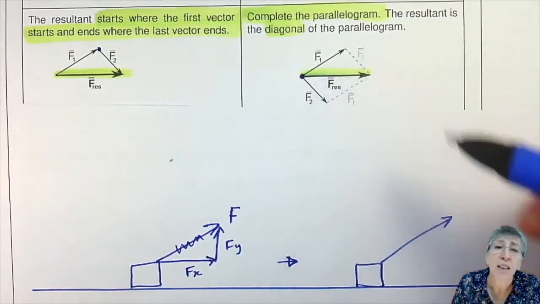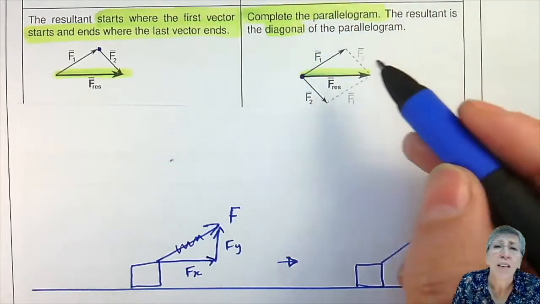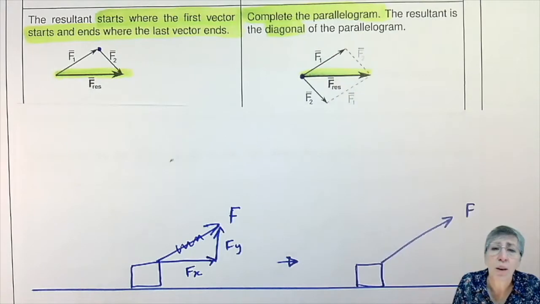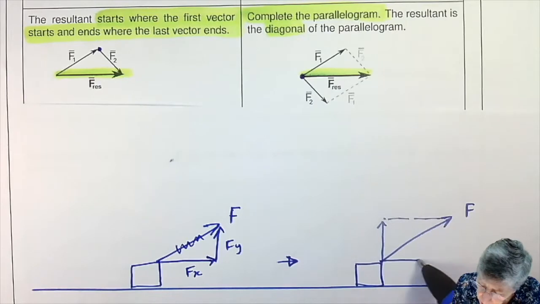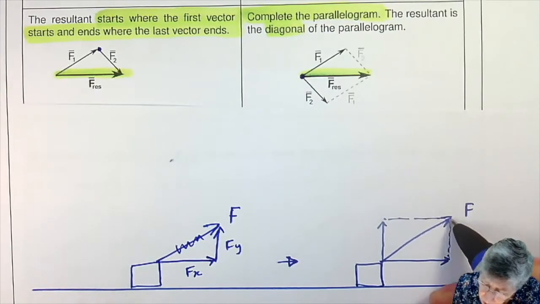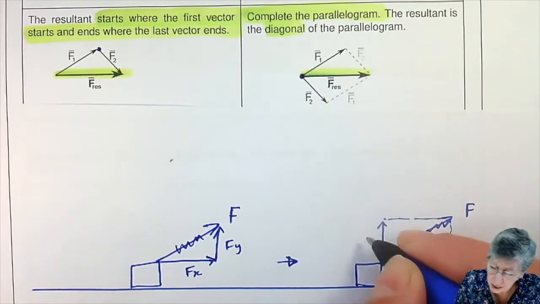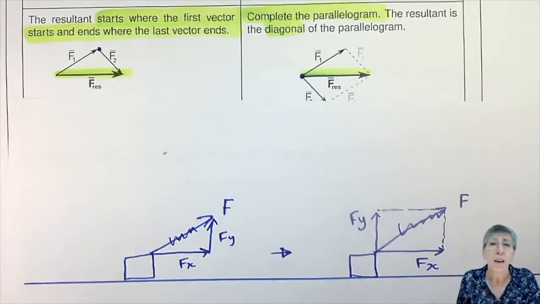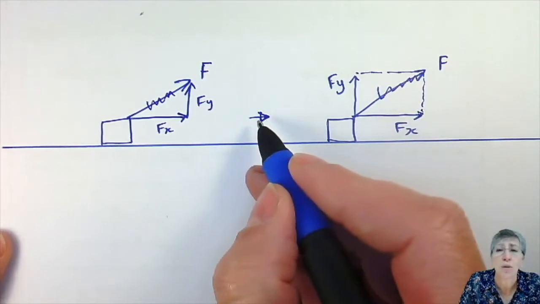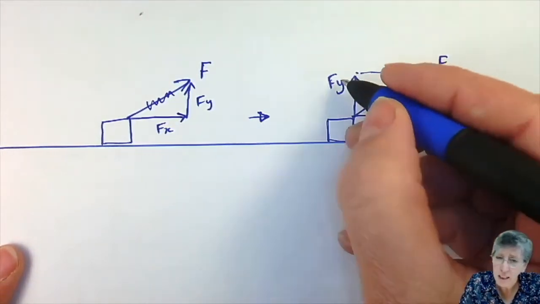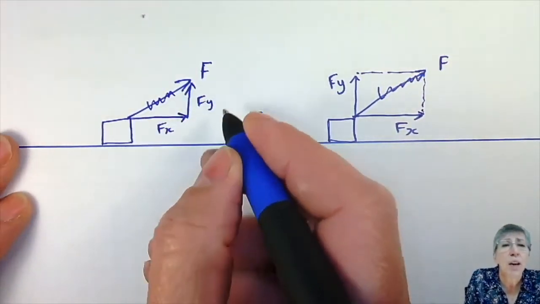Now remember, with tail to tail, that force that we are splitting up into separate ones is the diagonal of the parallelogram. So we're working back to the parallelogram. So you will take that one and you will take that one and work back to the sides of the parallelogram. So we are replacing that F with an Fx and an Fy. Now guys, we do this because Fx is now going to tell us how this object is going to move, and Fy is not influencing that movement, not directly. Right, so how can I calculate this?